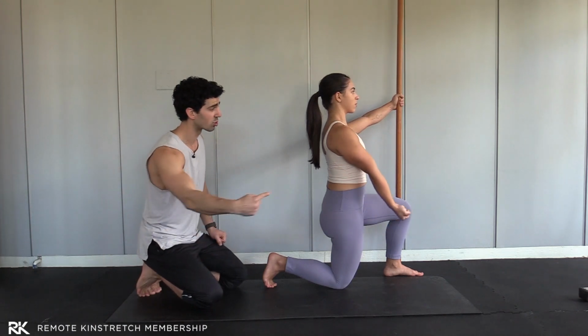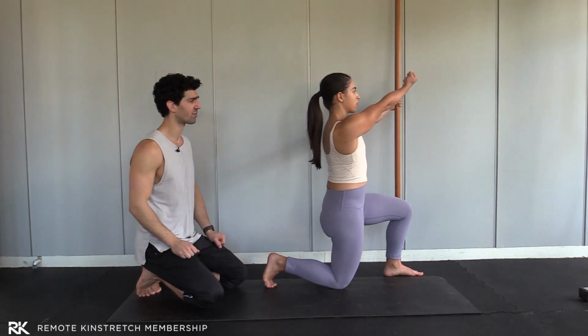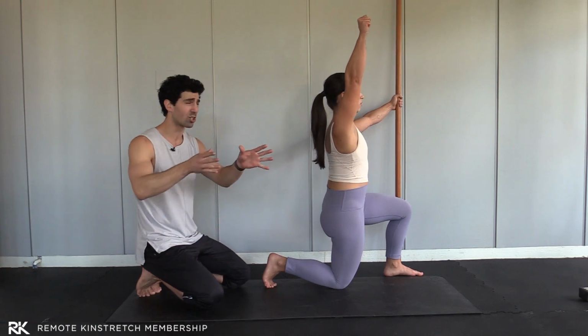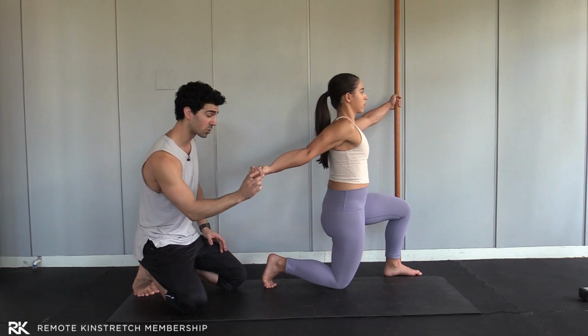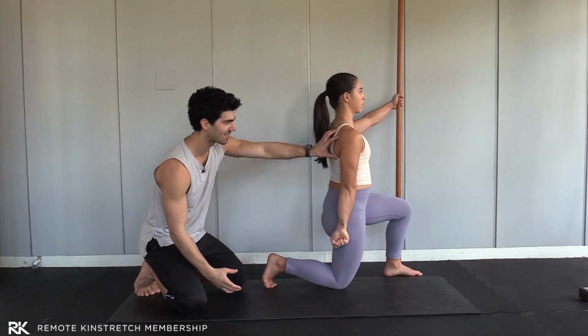Externally rotate, turn out, squeeze across the body, drive up into shoulder flexion, get there and freeze. Internally rotate, start reaching back as much behind you as you can. Keep internally rotating, trying to finish with the palms showing out, maintaining scapula position.